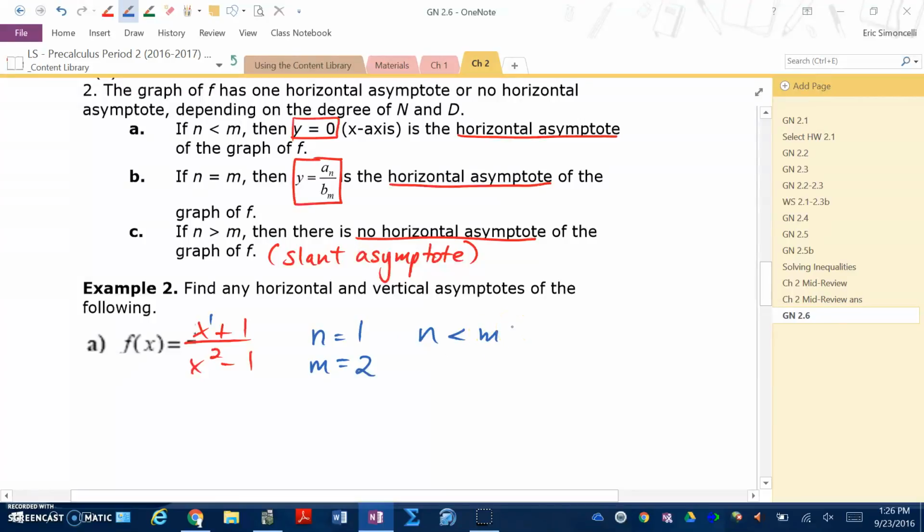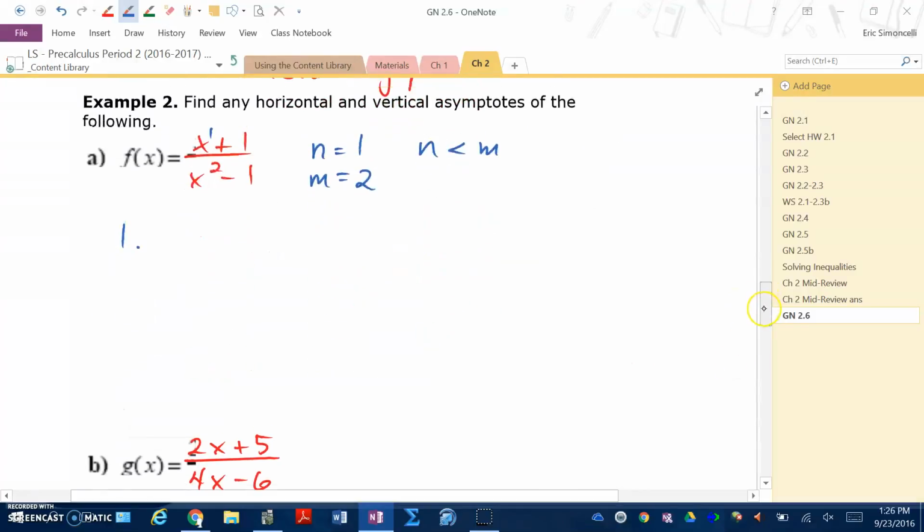Because n is less than m, we know that we're talking about part A up above in item 2, and we can pretty much right away highlight the fact that for the second item in particular, we can actually just simply say it is A. In other words, the horizontal asymptote is y equals 0. Back to the first item, in other words, what are our vertical asymptotes or asymptote?